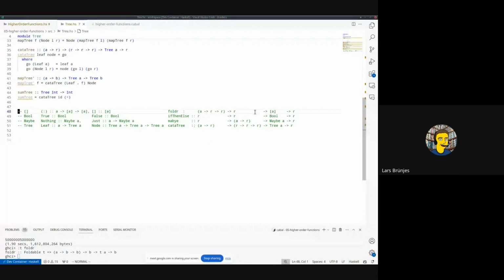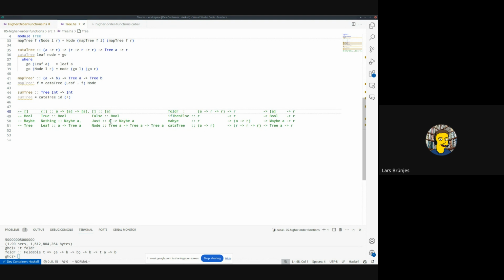So you have one argument. These were all types with two constructors. It's maybe a bit unfortunate, but basically, yes, you get one argument in your catamorphism for each constructor, and each argument has an R at the end. And then for each argument of the constructor, it has an argument here, and for each recursive occurrence, it has an R. So Leaf, for example, was A to Tree A. In the corresponding argument in the catamorphism, the A stays and the Tree A is replaced with R. So that's the rule, basically.